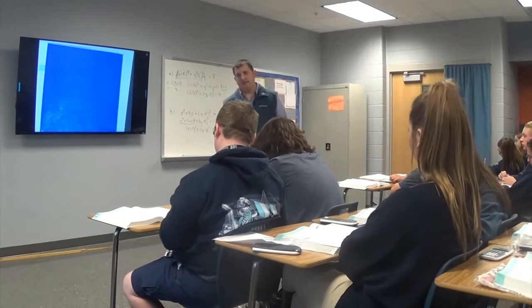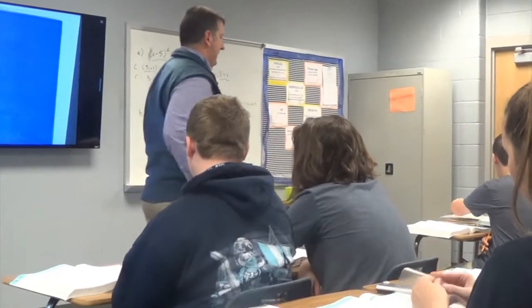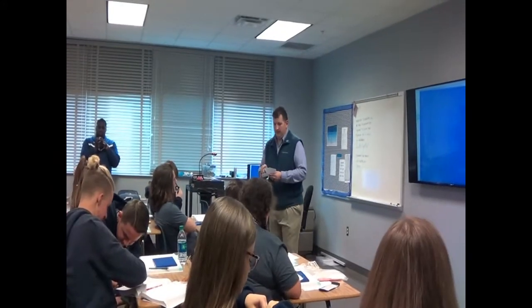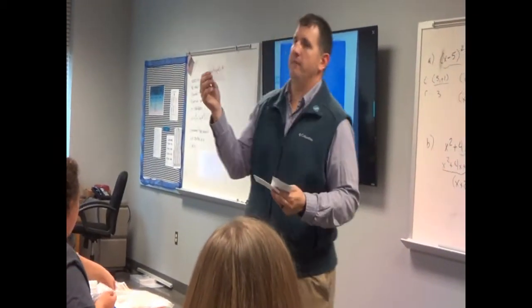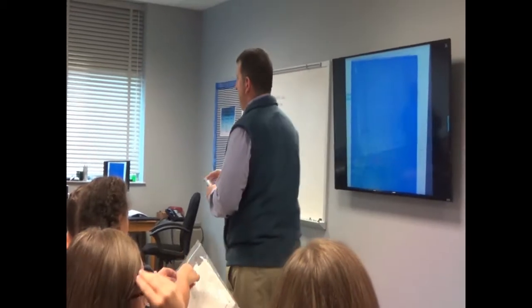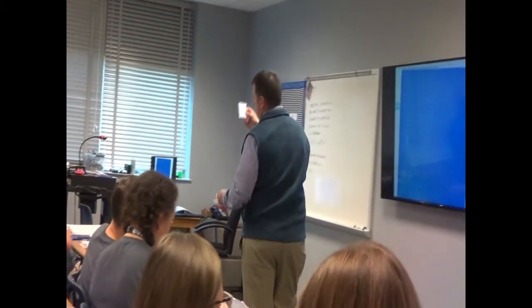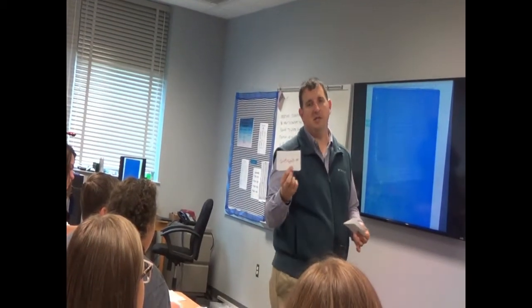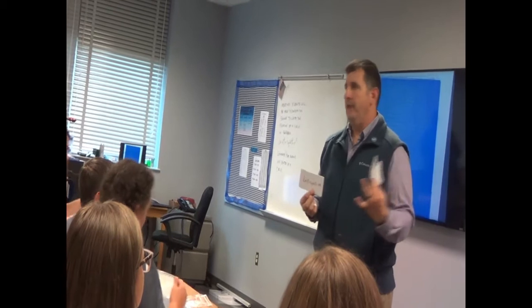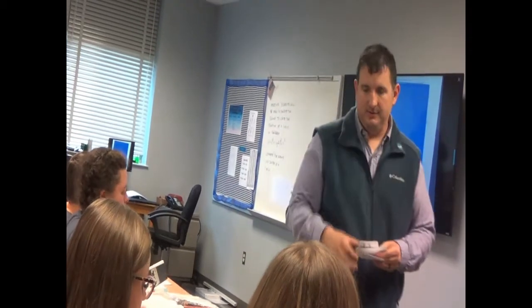If you'll take a second, I want you to open up the little baggie I gave everybody. It has 18 flashcards. I want you to open up that baggie, and I'm going to go over one of them with you. Get the center and the radius identified. You're going to have 6 cards that are all written in red. This has a standard form equation of the circle. You're going to have 6 cards that deal with you completing the square. So you're going to complete the square, find the equation that matches, and once you know the equation that matches, you should be able to identify the center, and you should be able to identify what? The radius. There is one thing that we need to address.